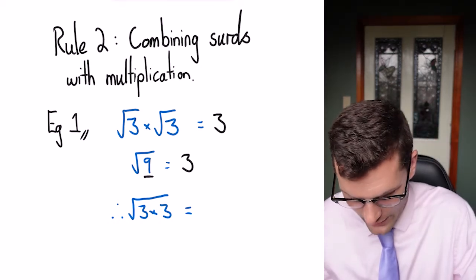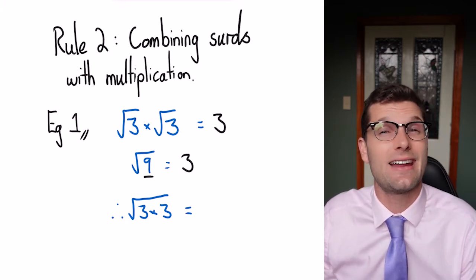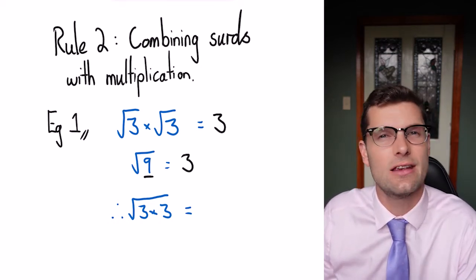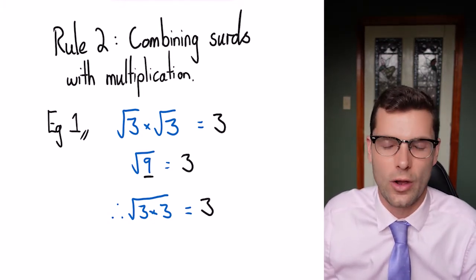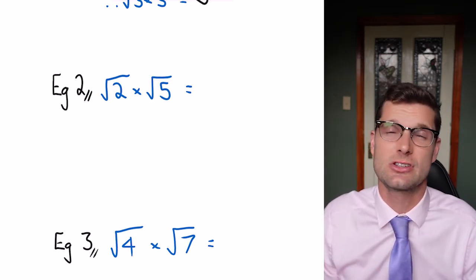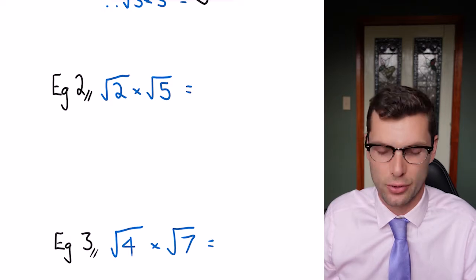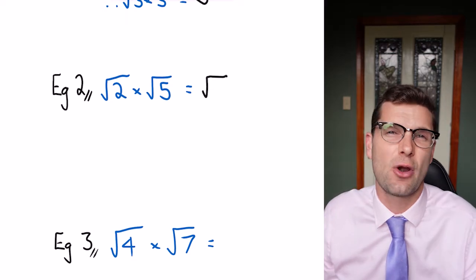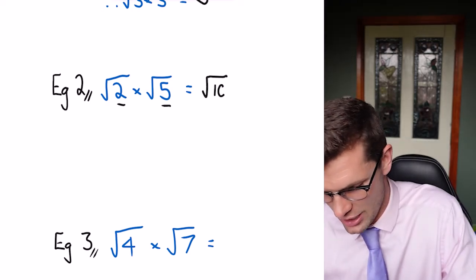One way that I could write this 9 underneath that square root is to break it down into its factors immediately. So this is the same as the square root of 3 times 3 under that root sign. If you throw that into a calculator, you'll see that that's equal to 3 as well. And this even works for numbers that are not the same. That combination of two square root signs means that we can put everything under one term, which makes it more simple. So for root 2 multiplied by root 5, all I have to do is put them under one root sign and multiply these two integers together, which is just equal to root 10.